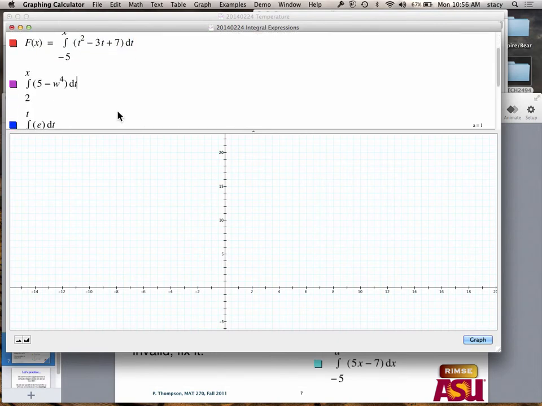So for this second integral, is this a valid expression? Yes or no? No. Shelly, you said no? Why? So there's a variable mismatch inside of our expression, so that I've got a w here and a t here. So I need to pick one and stay consistent with it. So what would you like the variable to be? Let's change that to a w. And now this expression is valid, okay? And is it going to produce a value or a function?